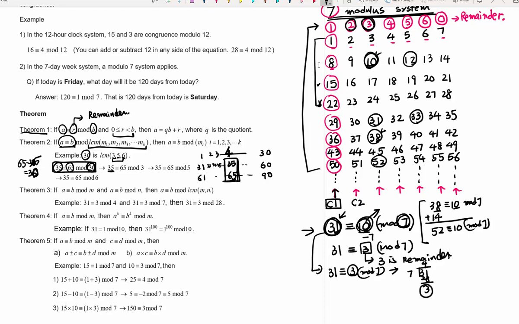Okay, I'm gonna delete this one, okay? Okay, 65, okay? So you can choose only mod 3, okay? So 35 and 65 are still in the same column in mod 3, okay? So what is that? Mod 3 is a 3 system, isn't it? 1, 2, 3, 4, 5, and 6, okay? So where is the 35? Where is 35? This is 30, maybe you can continue. This is 33, right? The next one is 34 and 35 over here, isn't it?